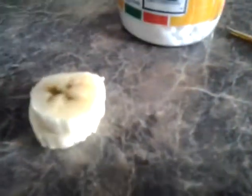Alright, what you're going to need is 2 slices of banana, 2 marshmallows, a bowl, a tablespoon of butter, 1 cup of sugar, and 1 cup of syrup. Alright, let's get started.